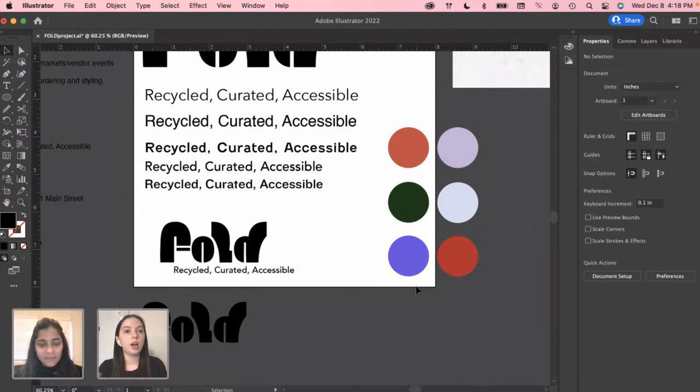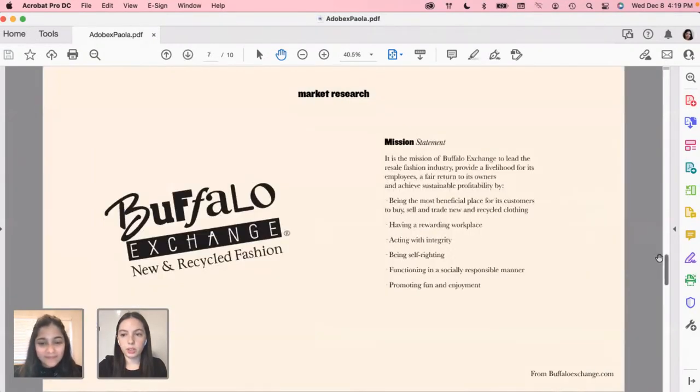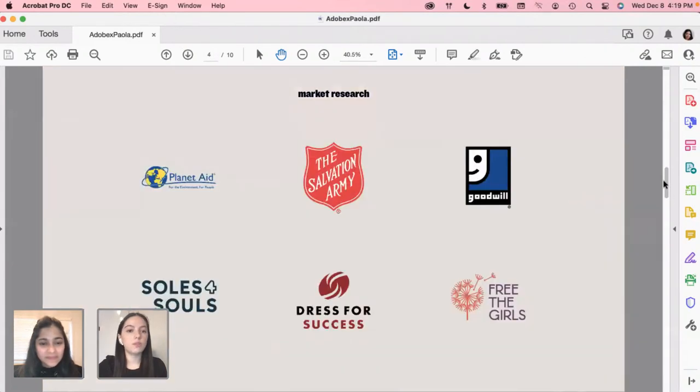something that is up to date. Because a lot of those organizations in the market research, which we can go back to real quick, just because I don't want anyone to feel like they missed out, let me just scroll back up. Some of these brands are less focused on being trendy or being now because they are substantiated organizations, they don't need to change. And a lot of them have religious affiliation, or are sustainable, or for the planet, or for specific reasons, like Soles for Souls being for shoes. They have their purpose and that's fine. They don't need to be up to date for trendy people. That's not their main focus, and that's perfect for those brands, you know what I mean?